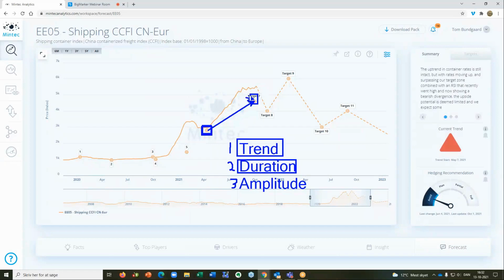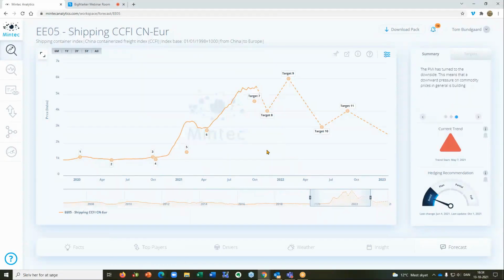If it gets to this level or it gets to that level, of course, we would like to hit the target. But the idea is that if you mitigated your hedging down here, you are not seeing that increase. So whether we hit the target or not is not really important, because your price is down here. So amplitude is also important, but it's the least important of the 3. But I always show the flaws in the system, so you realize that, of course, 1 was perfect, 2 was perfect, and so on, but 7 was not perfect.